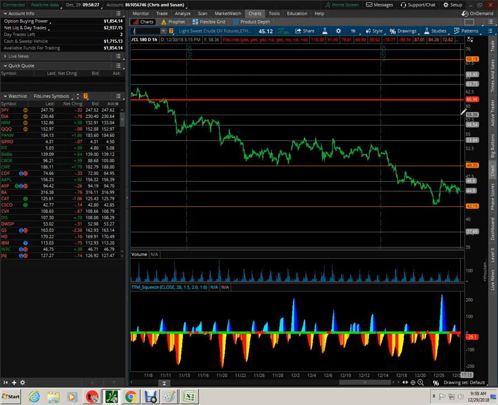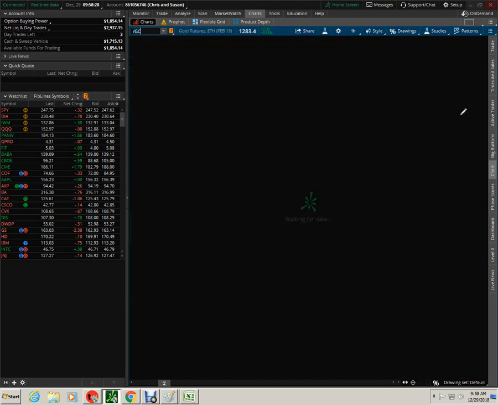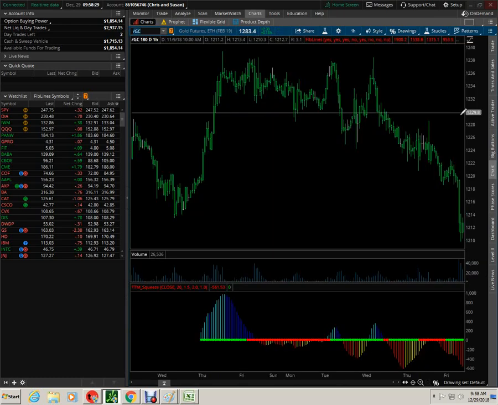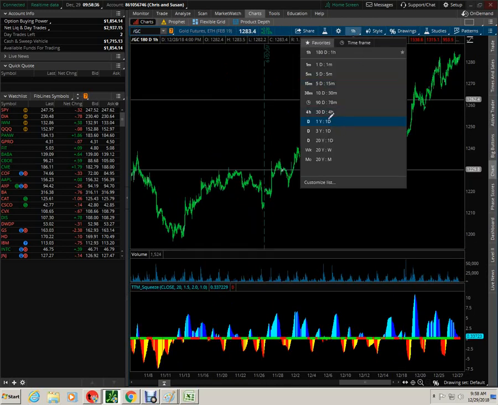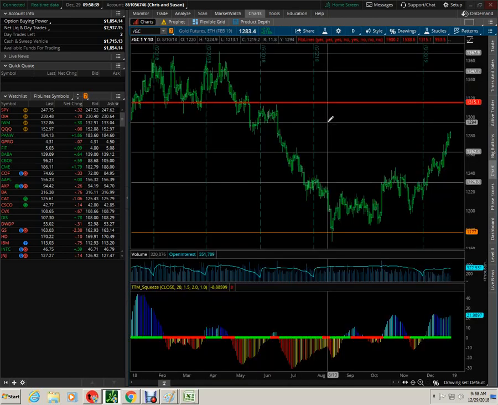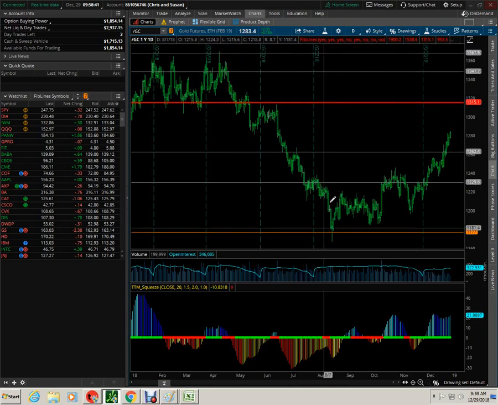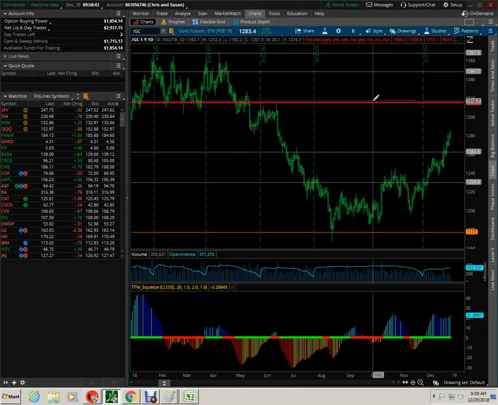What else? Gold. Also, actually has rallied pretty good here. I'm not much of a gold trader, but it has rallied pretty good as the stocks have sold off. Bounced off the orange line here. Some major resistance up here at 13.50 on the gold futures. So that's pretty much it for my quarterly update.